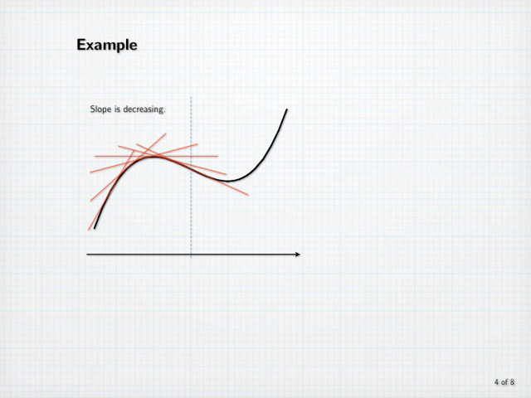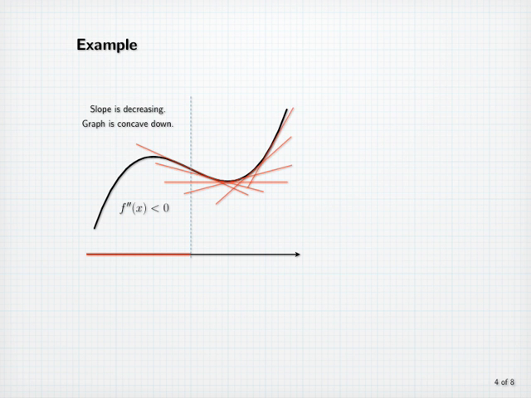So there's a value of x where, to the left, the slope of the graph is decreasing, the graph is concave down, and over the corresponding interval, f double prime of x is negative. Now, when we cross over that point in the middle of the interval, our slope starts to increase, eventually becoming positive as the graph gets steeper and steeper. So on that part of the graph, our slope is increasing, and the graph is concave up, and so over the corresponding interval, f double prime of x is positive.